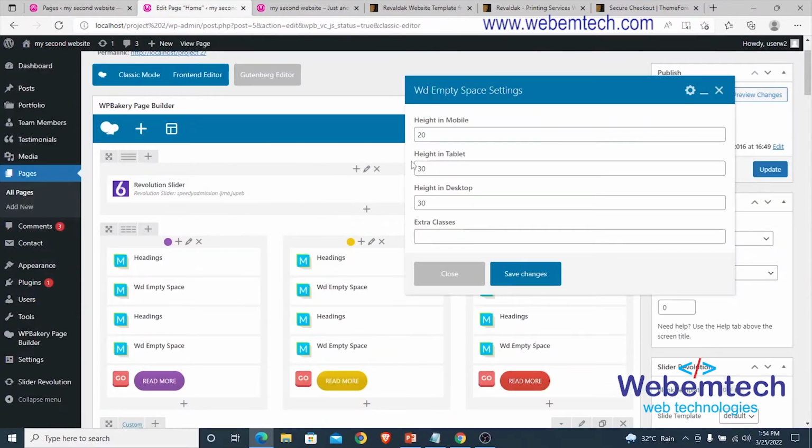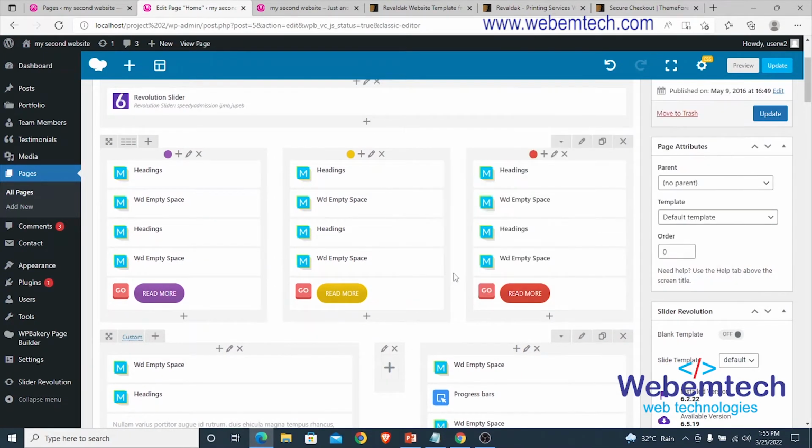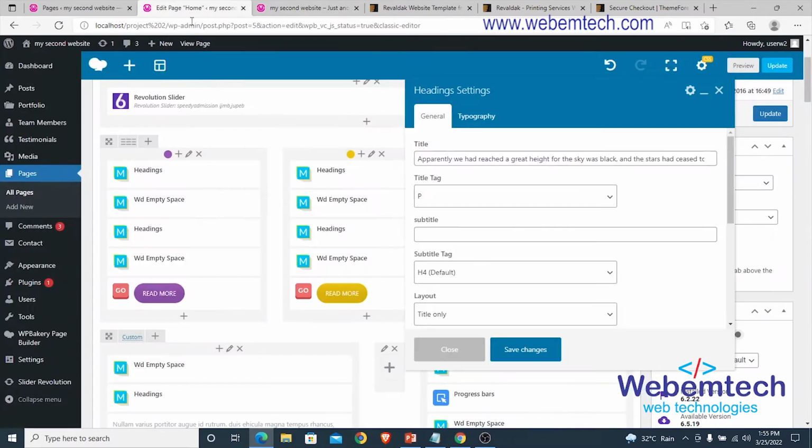So right here, this is where you can select the height in mobile, the height in tablets, the height in desktop. It's set to 30 pixels. All right, so you can adjust this, you can remove this if you don't want to add any space, and after that you click on save changes. Then the next one here is the heading. The heading here is more like what we are having at the first place, but I'm very sure they will not select H2. They are going to leave this as a paragraph or as H5.